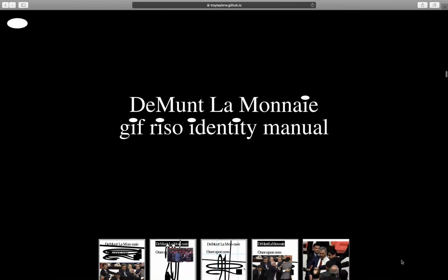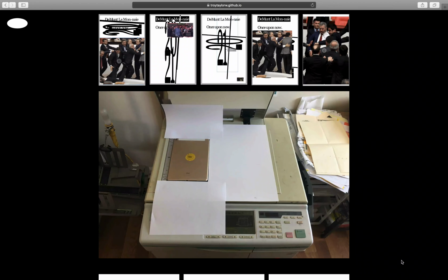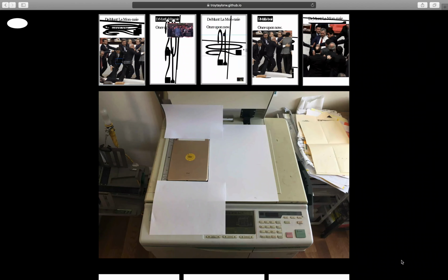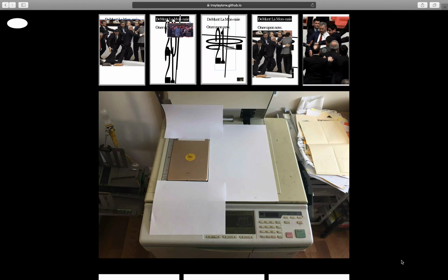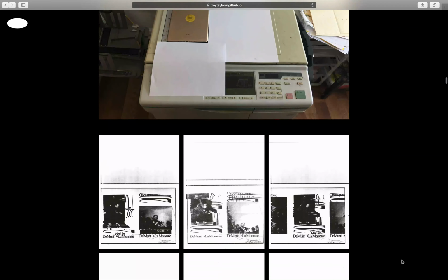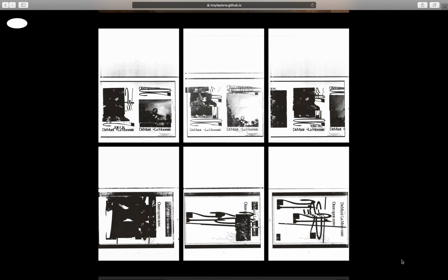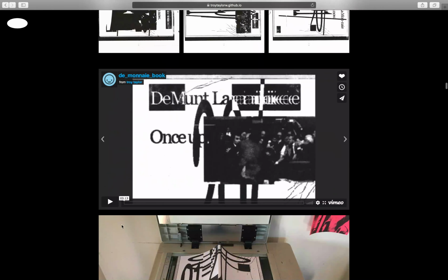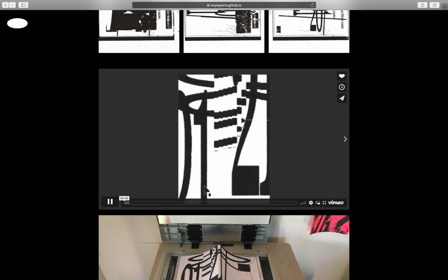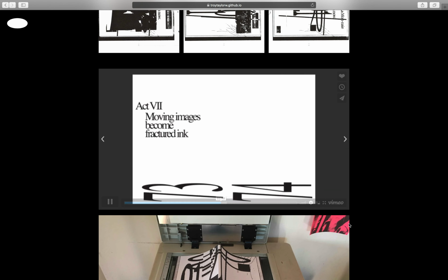While studying the graphic identity of Desmoulins Lamonnais, I screen recorded myself redesigning elements of their posters, then loaded these GIFs onto a cracked iPad and played them face down onto the scanning bed of a risograph machine. After printing these still images, I scanned them back onto the computer, zoomed in on the high-resolution ink, and laid out a book like the acts of an opera performance.